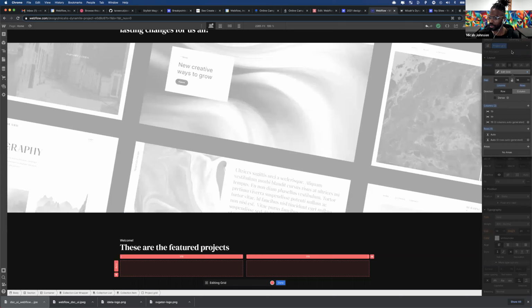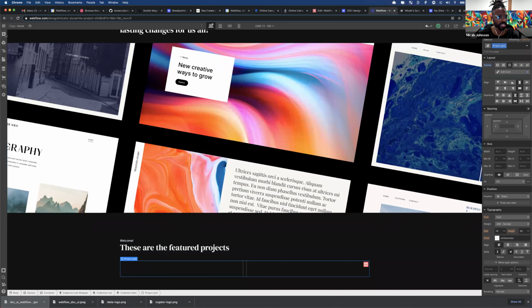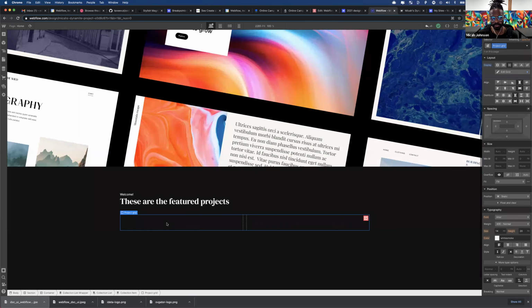So we currently have our grid and it's looking good. But now what I want to do is add in the name. And I wanted the date on the left side. And on the right side, I want the image. So name and date on the left. And on the right side, I want the image. Yeah. Name, date, and actually I want a link. I want a button link on the left and the image on the right. That's what I will do.